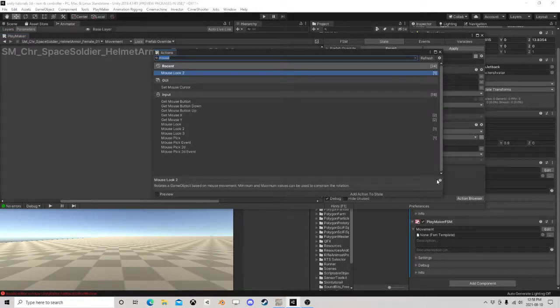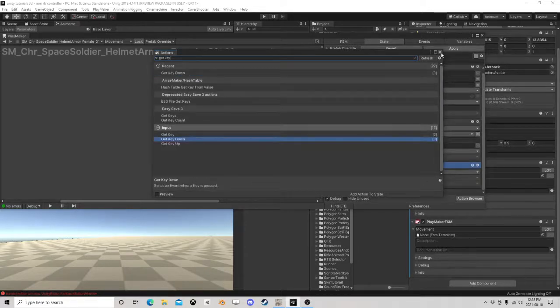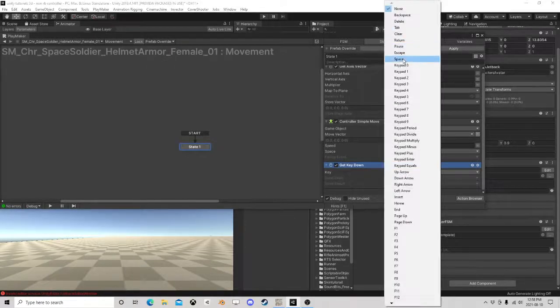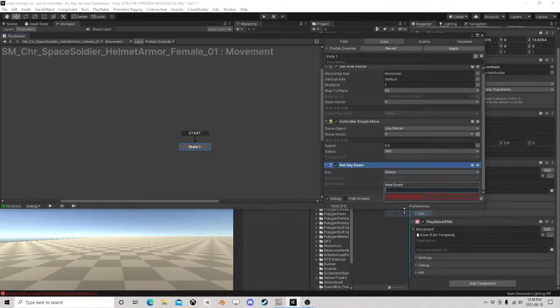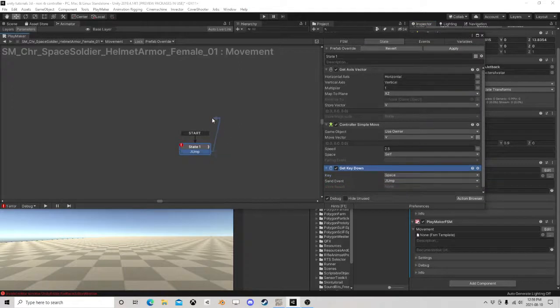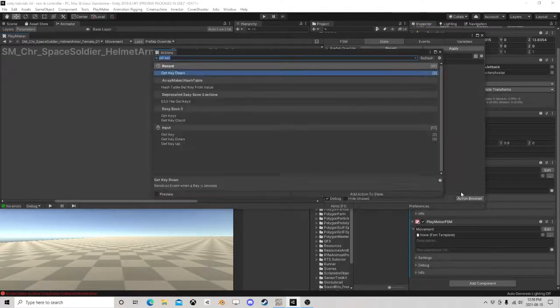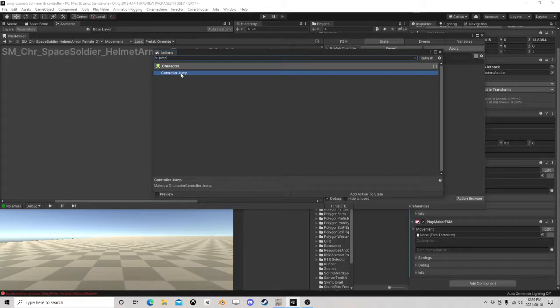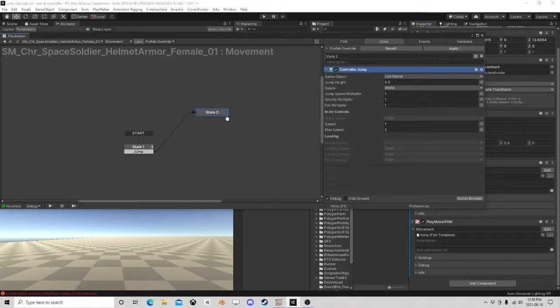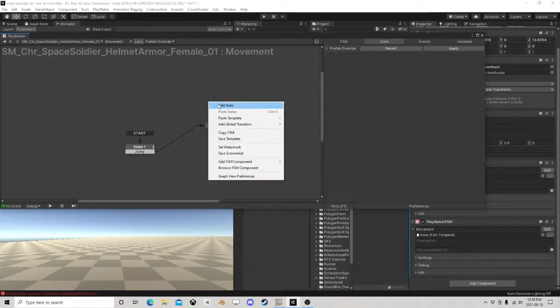But then if we get key down, we'll say space, we can do a jump. Jump with a capital U. And we just do a jump. All right. Now we don't necessarily want to just do a jump and call it good, because we want the animation to play.